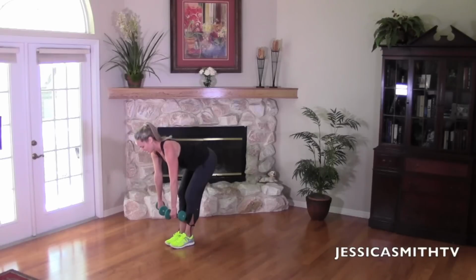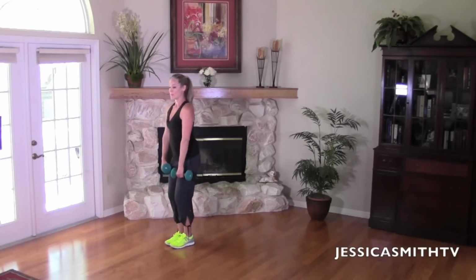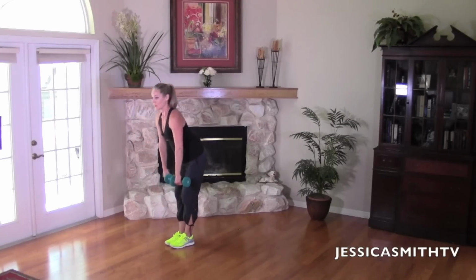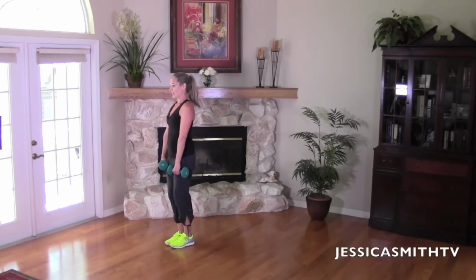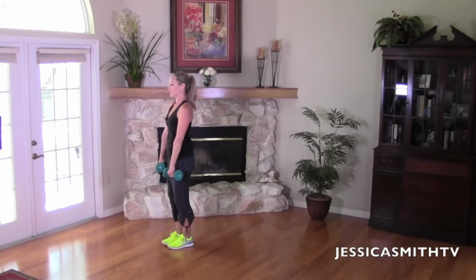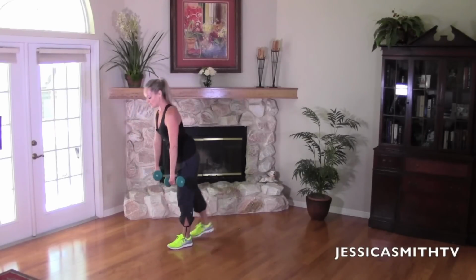Hinging forward, coming up, down, and up. So I've got both knees slightly bent. And as I come up, I'm focusing on the back side of my body, bringing me up. Now you can hang with this, you know it, or alternate one leg, coming back at a time. Down and up. Yes, so the most important part is that spinal alignment.